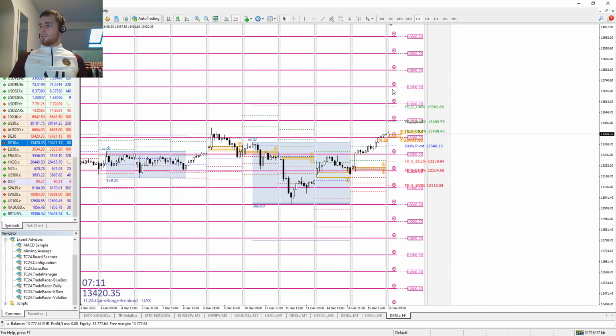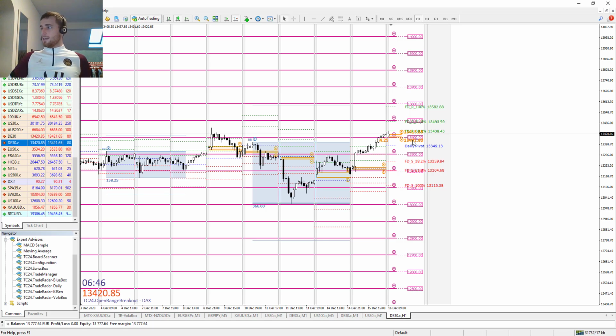So there's a few things that you'll notice first. We've got loads of purple lines in the chart. These are big numbers simply because they are big numbers in the market price. As you can see, as we go along, that goes up in increments of 100 at a time. So that's actually 100 euro increments.